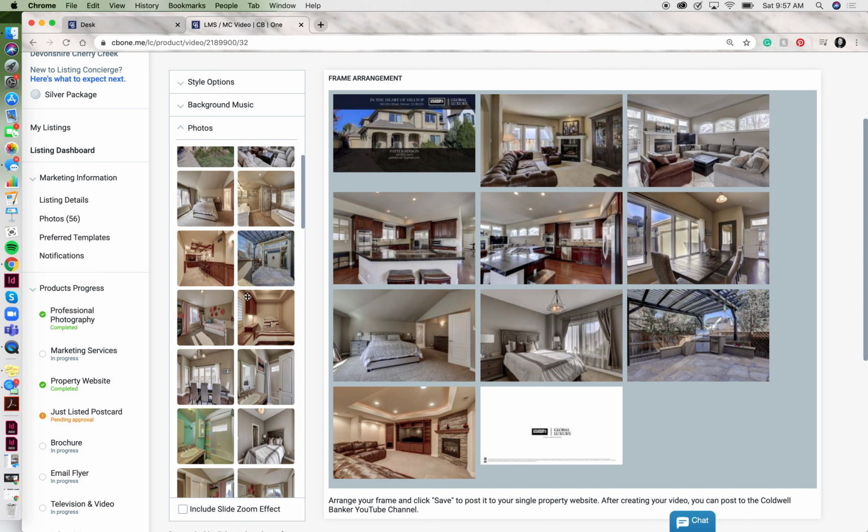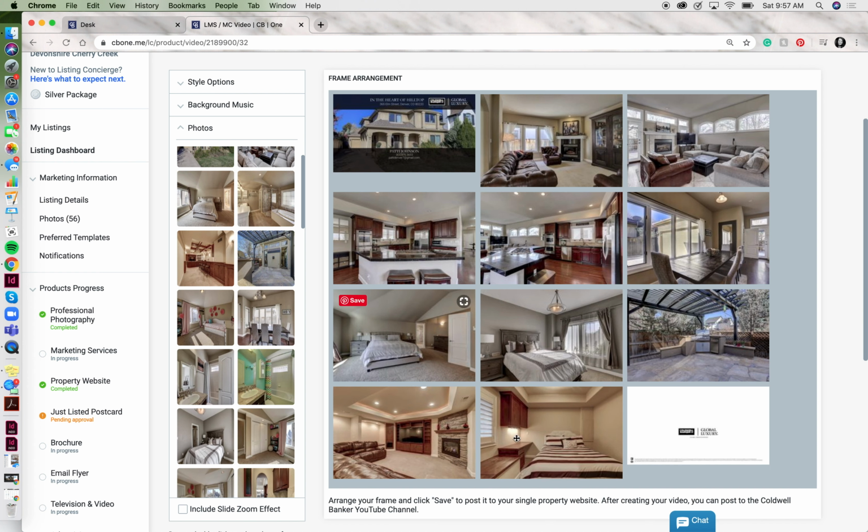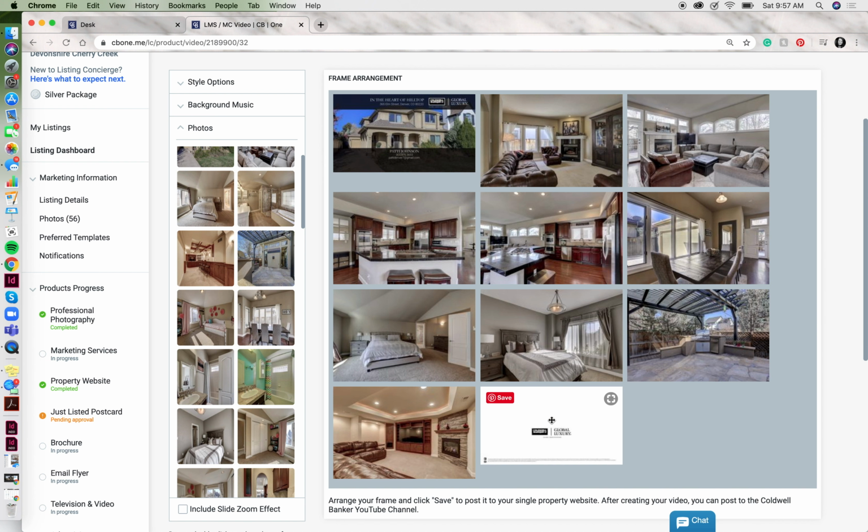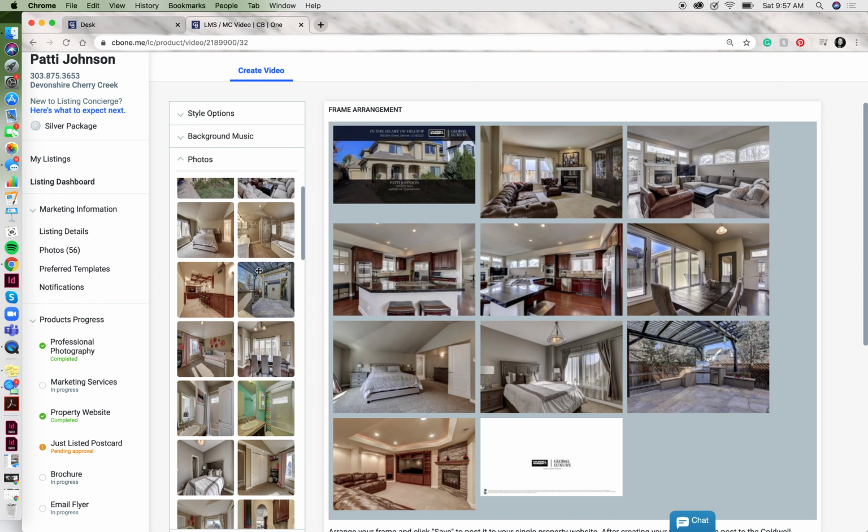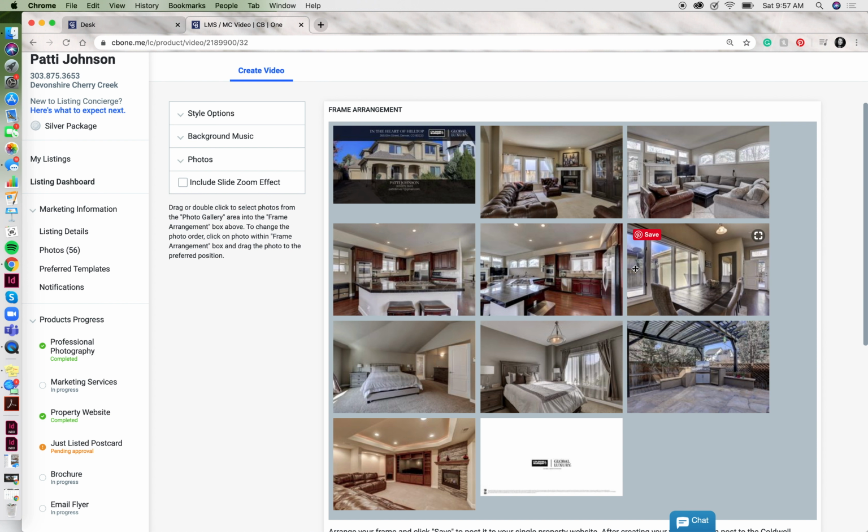Let's say that you put a photo in there that you don't want. So I've put this photo in here and oh my gosh, I don't want it in there. So you just double click it and it goes away. Okay, super easy. So you'll double click over here in the sidebar to add a photo, and then you can rearrange here in the creator area. And if you don't like a photo in the creator area, you can just double click on it and it will disappear. So your virtual tour might be a little bit bigger than mine. That's totally fine.